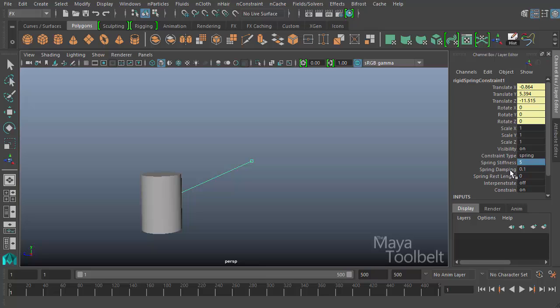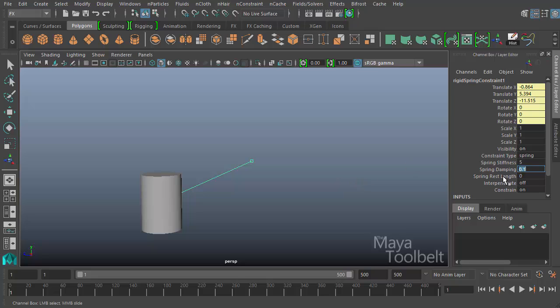So with a spring damping of 0.1, that's what we get. If I increase this to say 0.5 and hit play, you can see that effect becomes much faster. You can see it already is getting toward the middle and it's going to soon stop moving. So spring damping is how fast that springiness goes away and slows down and comes to rest. So the smaller the spring damping, the longer it takes for the spring to slow down.